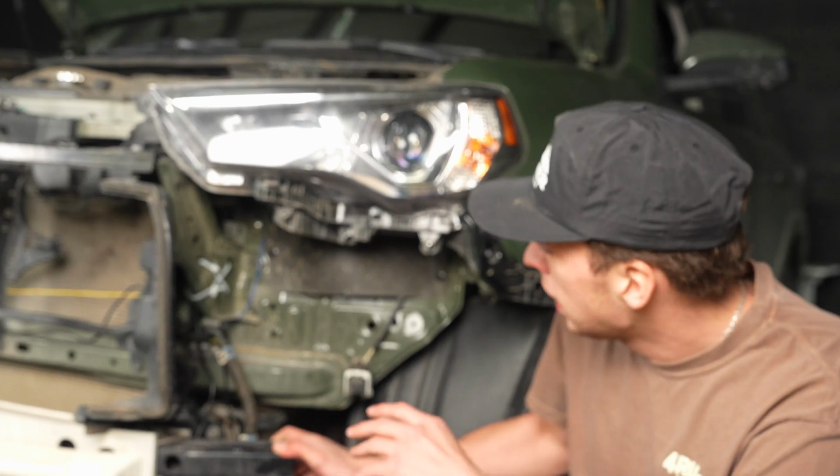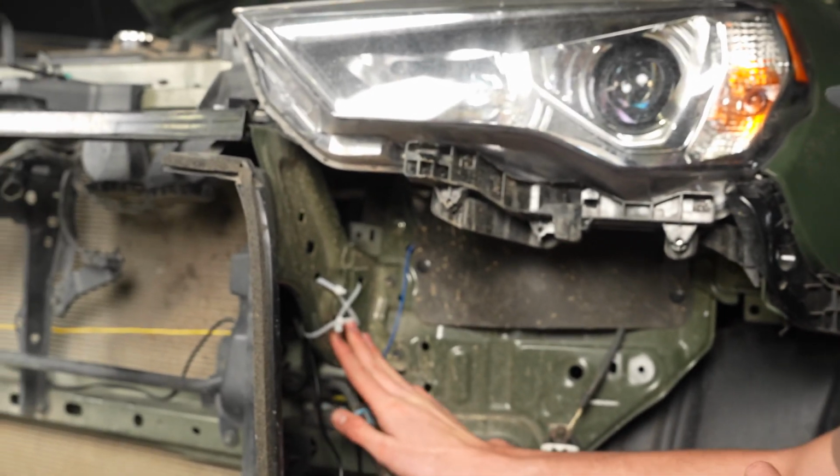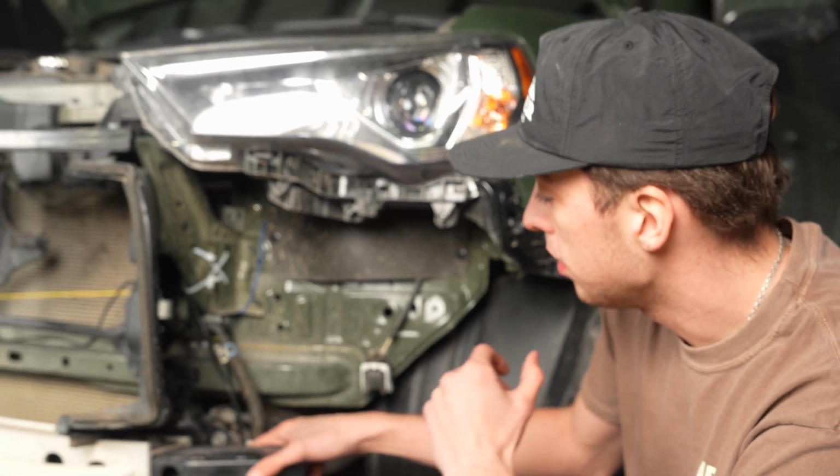So once you do the connector, you want to mount the box. We mounted the box on the back side of this bracket right here, just so that it could stay nice and hidden, give the wires plenty of reach, and make everything nice and clean.